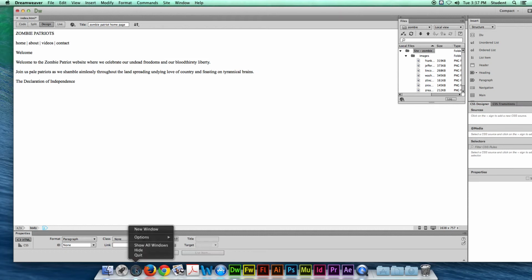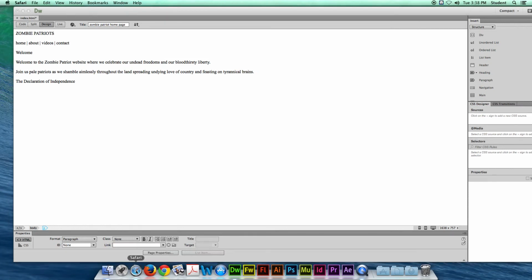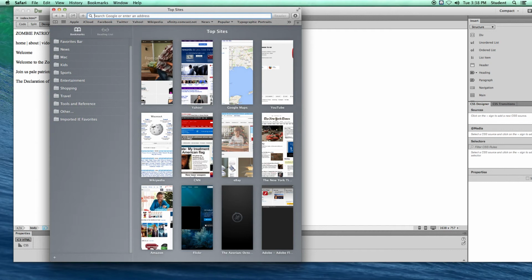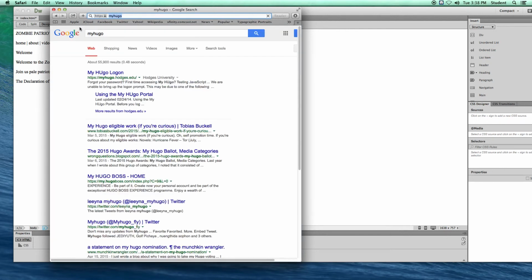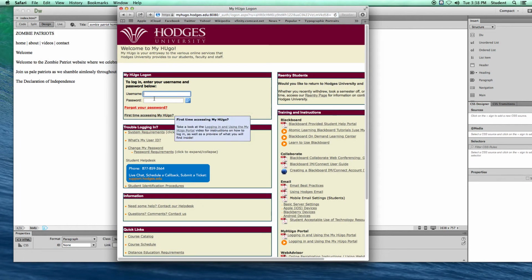I'm going to open up my Blackboard. Because I know there's a link to the text of the Declaration of Independence in our Blackboard, Project 1, so you should probably do this too.